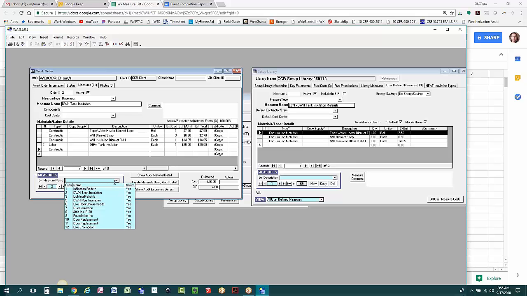That's up to you. But at the end of the job, you need to come in and itemize what materials actually went on the job. So if you've got a better way to do that, if you just want your guys out in the field to write down all the materials they used, by all means they can do that.